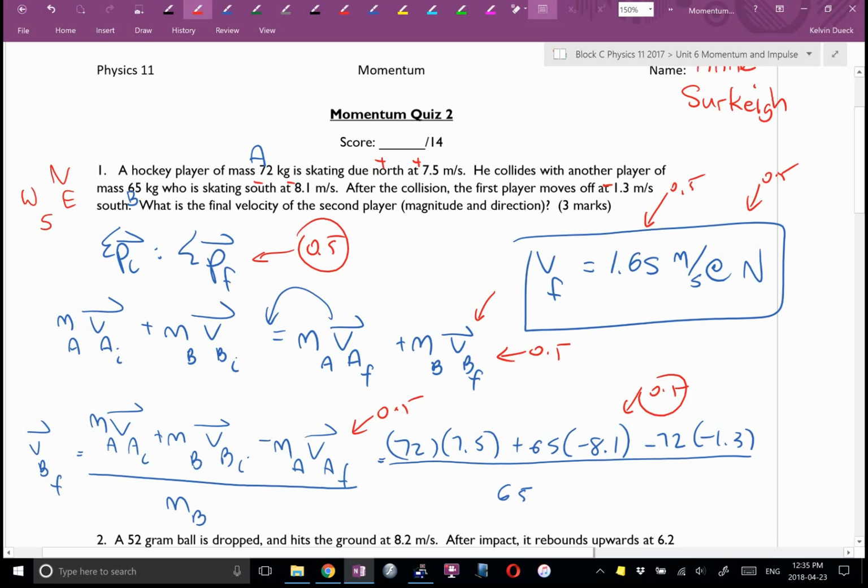And then usually what I do is a half mark for the magnitude and a half mark for the direction. But as always, if you showed some work and you got the right answer, Emma, 3 out of 3. I'm trying to show you all the steps. This is an example of a head-on collision where they bounce apart. I bet you all also have an example on your test of a head-on collision where maybe they stick together. By the way, when they bounce apart, elastic or inelastic? Elastic, rubber band, bounce apart. Elastic. Yeah.